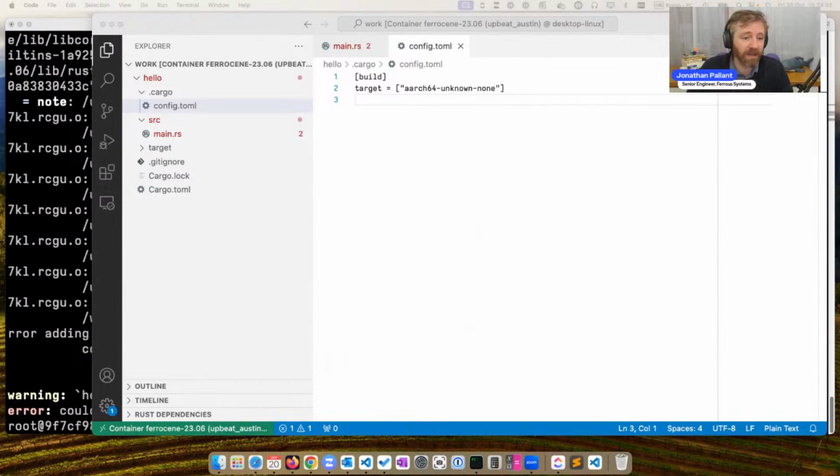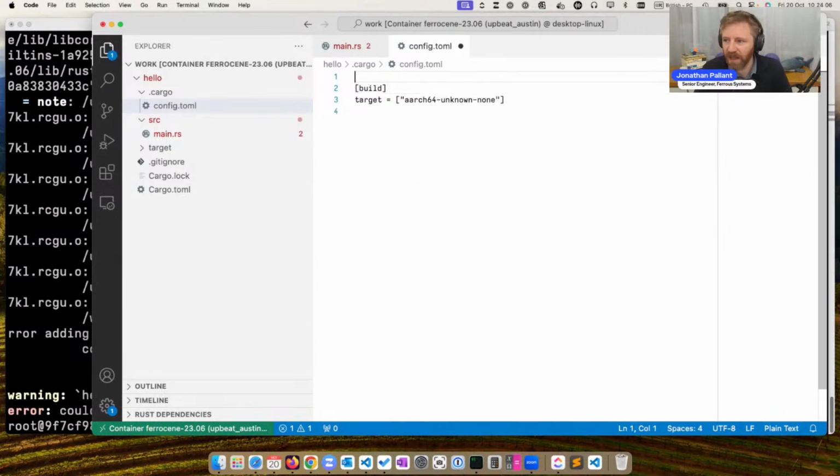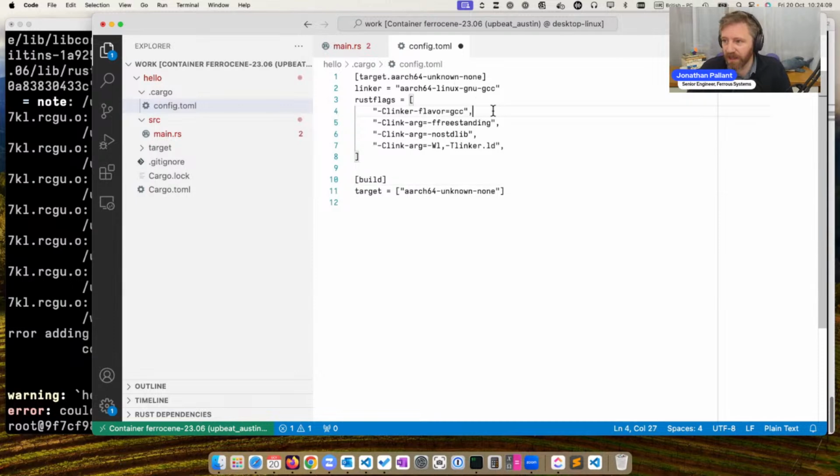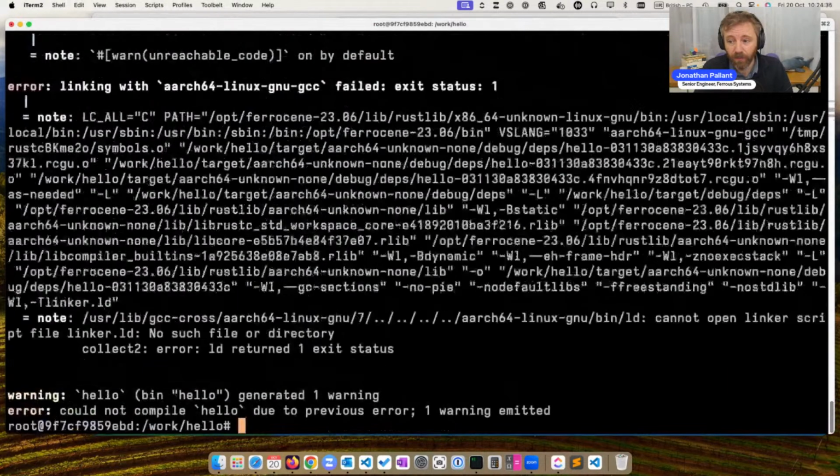You have to go and read the safety manual, or the user manual, I think in this case, and it explains you need to give a bunch of arguments to your linker. When you are in aarch64-unknown-none mode, use this version of GCC as your linker, and tell Rust the linker is GCC. Give it the argument -ffreestanding, give it the argument -nostdlib, and give it the argument this, and this means use linker.ld as your linker script. Now we should be using the correct linker, and the linker says I cannot open linker.ld. Good.